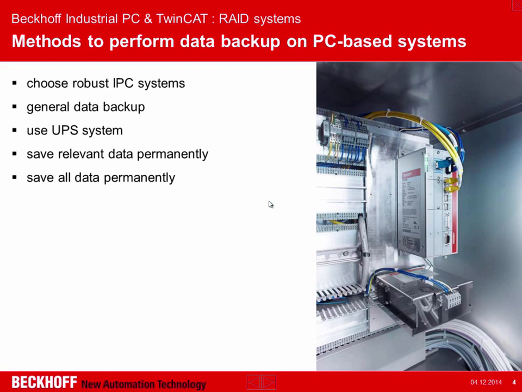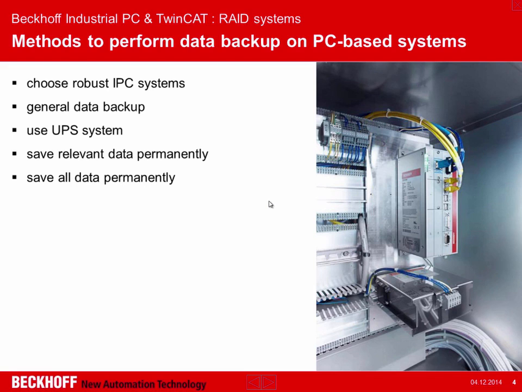Secondly, we always recommend that you should generally back up your data. At least once in the life, basically at the beginning of the installation, data should be backed up. In order to secure the operating system and the functionality during operation, we usually recommend a UPS system, an uninterruptible power supply. And several customers prefer to save relevant data permanently. And then at the end of this small list, of course, there's the option to save all data permanently. Now, these 5 different topics can be addressed in different ways.